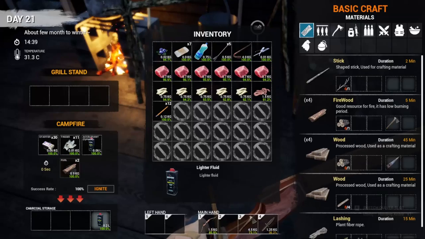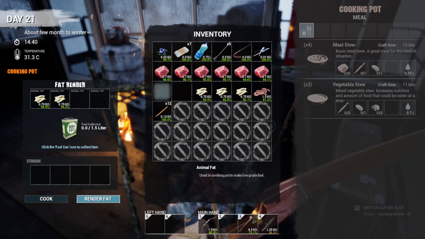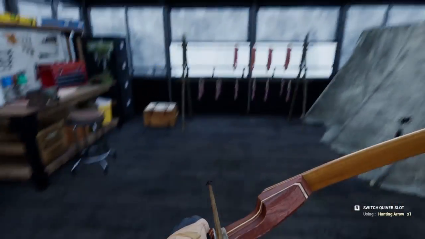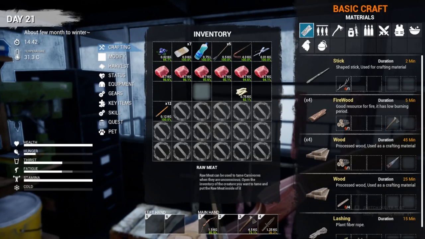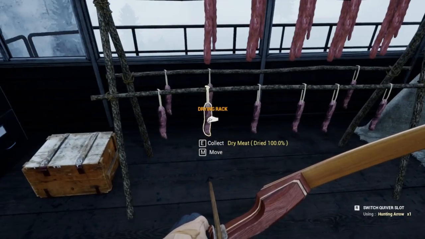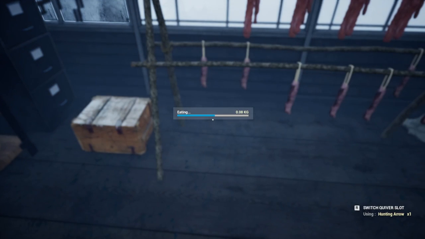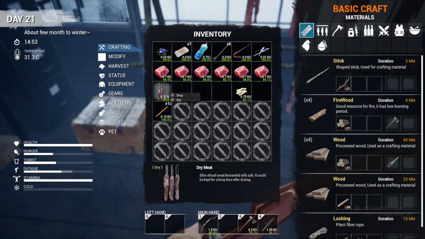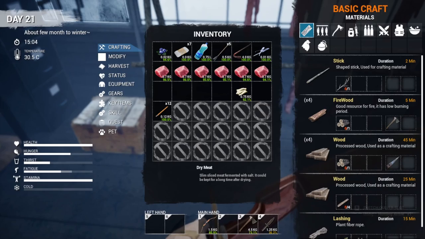I kind of want to try using an arrow on some of the zombies. Let's try. Oh, do I have anything in here? I do. Okay. Let's see. Put this in the rendering, and get that drying, just in case the bulb breaks. Oh, I am hungry, so let's eat a couple of these. Oh, wow, that didn't really do much, did it?